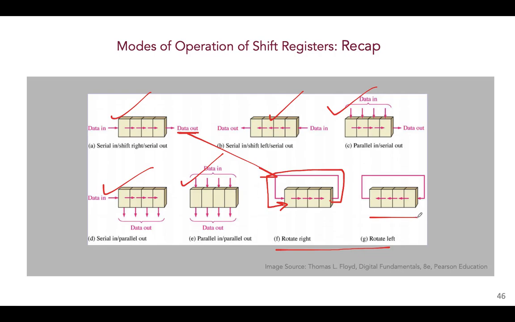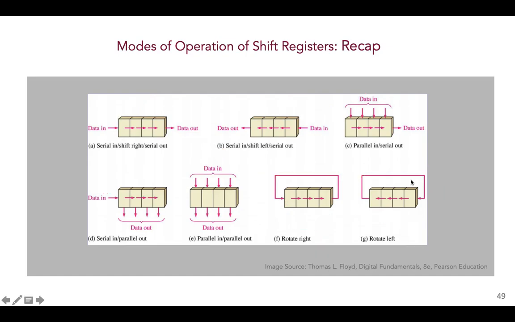This is also the same thing. This is also SISO. There's no output though, right? So nothing is coming out. Whatever comes out is basically just fed back into the system. So if you had to rotate your data to the right, you could use this type of register. And if you had a 4-bit data that you wanted to rotate to the left, you could use this kind of register, right? So this is all we're going to talk about, these 2 kinds of registers, just for you to understand that using shift registers, you can design something that shifts your data to the right, and you can design something that shifts your data to the left.